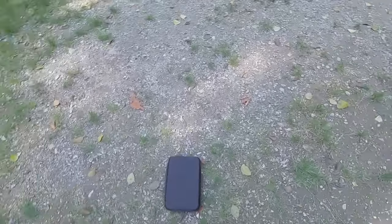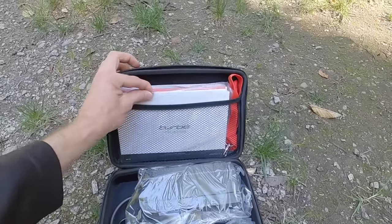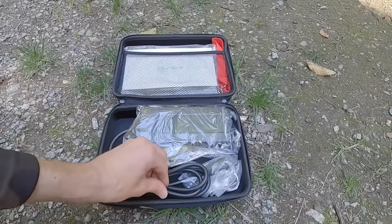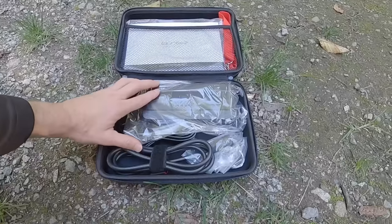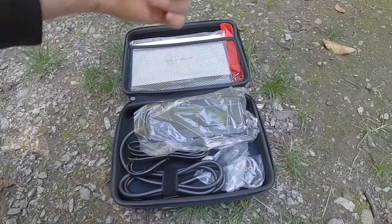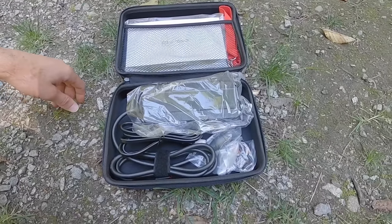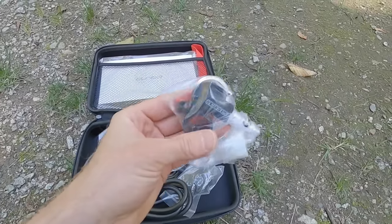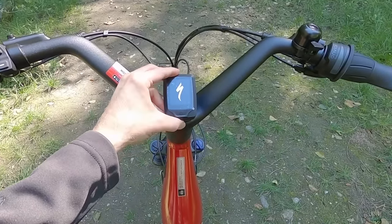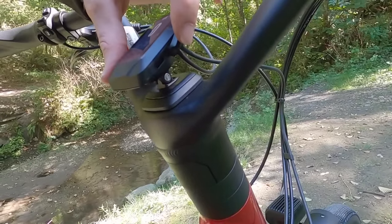Looking at the charger kit they give you — there's a neoprene zipper bag, a bunch of manuals, and even a lanyard so you can bring your keys along and not misplace them. They give you a couple of keys. The charger is a 4-amp unit at 1.9 pounds — well above average. It's going to fill that 530 watt-hour, 36-volt battery in no time. Back at the cockpit, powering the display on — it's nice that you can swivel it to reduce glare, and there's a USB-C charging port built right in.